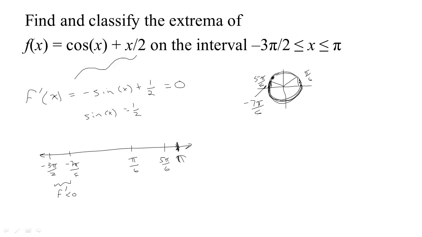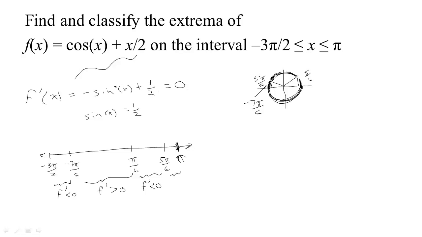But in this region, so if you only turn back less than minus 7 pi over 6 up to pi over 6, here the sine is actually less than 1/2. So the derivative is 1/2 take away the sine, and that's going to be positive. So in this region, from minus 7 pi over 6 to pi over 6, the derivative will be positive. Now again, between pi over 6 and 5 pi over 6, the sine is going to be more than 1/2. If we have 1/2 take away the sine, then the derivative is going to turn out to be negative again. And between 5 pi over 6 and pi, so the last little bit here, the sine is less than 1/2.